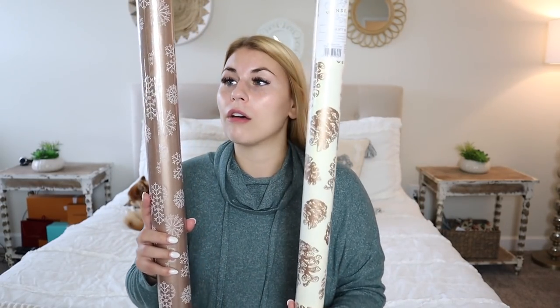I also got four flocked snowflake ornaments that perfectly match my tree topper - I got them for less than a dollar each the day after Christmas. I can't find them right now because we're in the middle of packing. I also grabbed two rolls of wrapping paper for next year - ones I had my eye on right before Christmas. They were originally $5, and at 50% off I got them for $2.50 each.